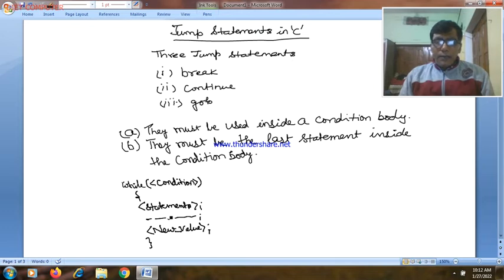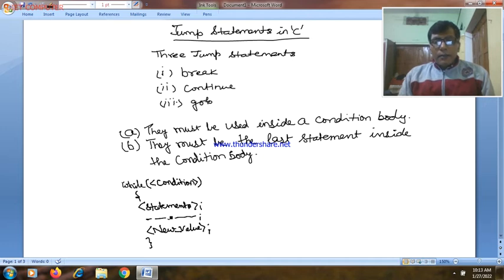Thereafter the next statement of the while loop construct body is executed, and so on, and the last statement is executed in the end. After executing the last statement of the while loop construct body, the flow of execution is directed to the condition appearing with the while keyword, and the condition is evaluated.